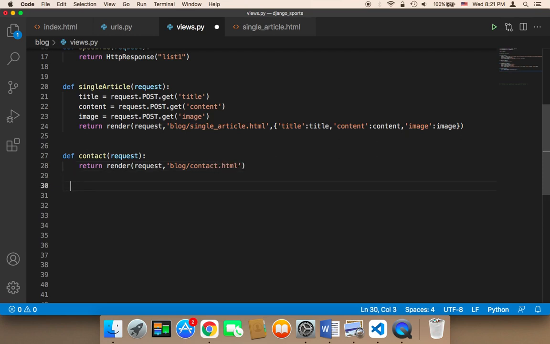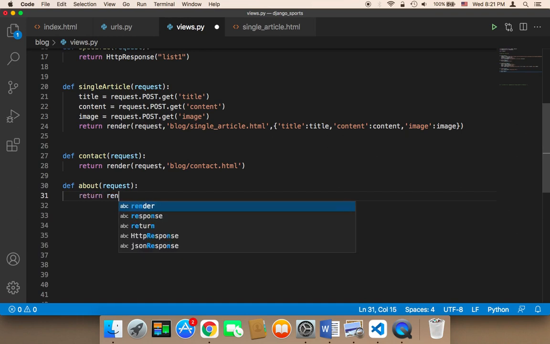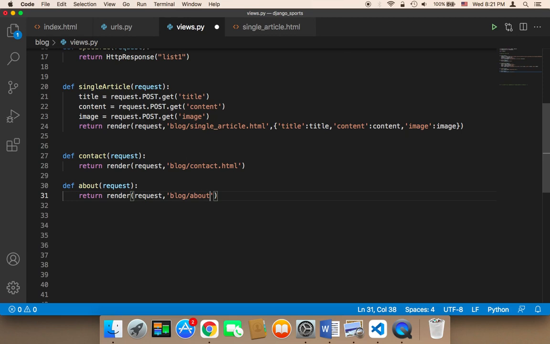And for the about I'm going to say def about request, return, and I'm going to say render request, blog/about.html.